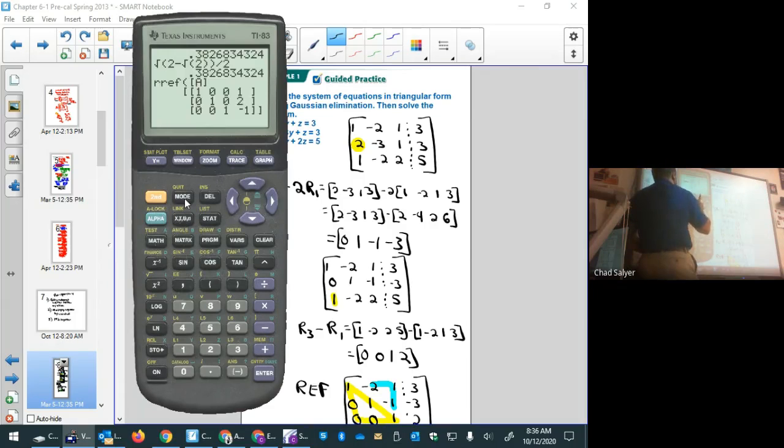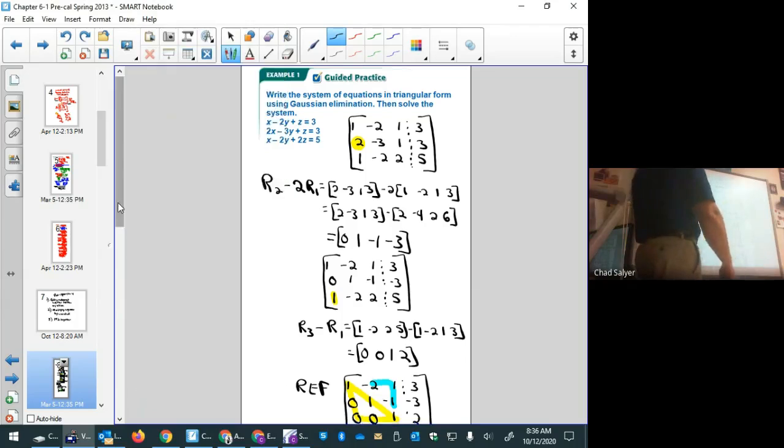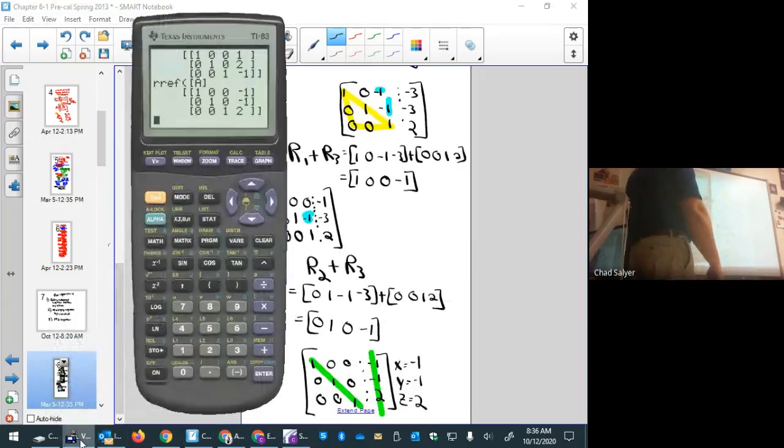So we quit out of this to the home screen, hit the matrix button again, go to math, navigate down to option B, and then matrix yet again, call the one we defined, hit enter. We'll see only the final product. Those intermediate steps, of course, the calculator doesn't show, but it's going through them in the background to get to you.